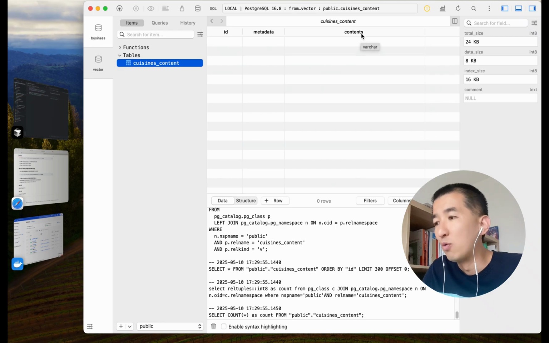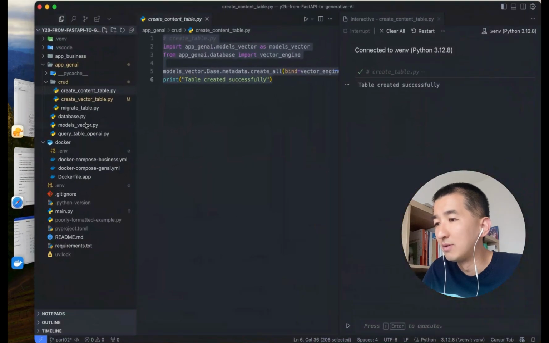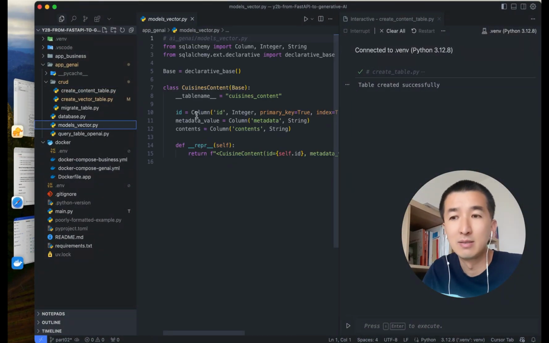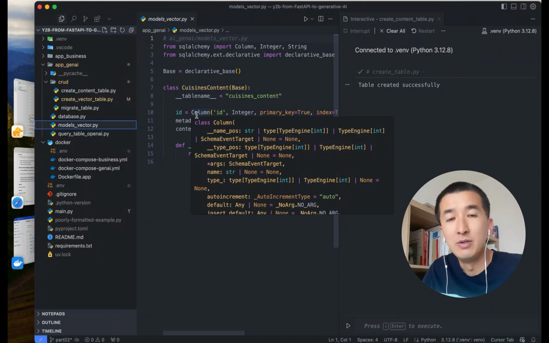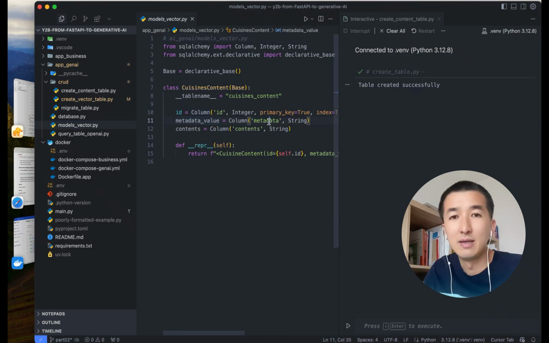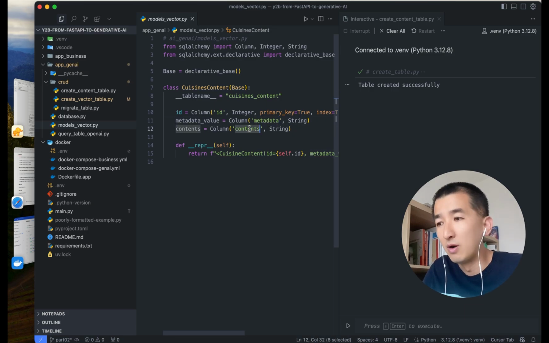Why we design the table with these 3 columns is because later we will be using a package that hard-codes column names like metadata and contents for your semantic search. For this reason, we also just use those column names in this case.